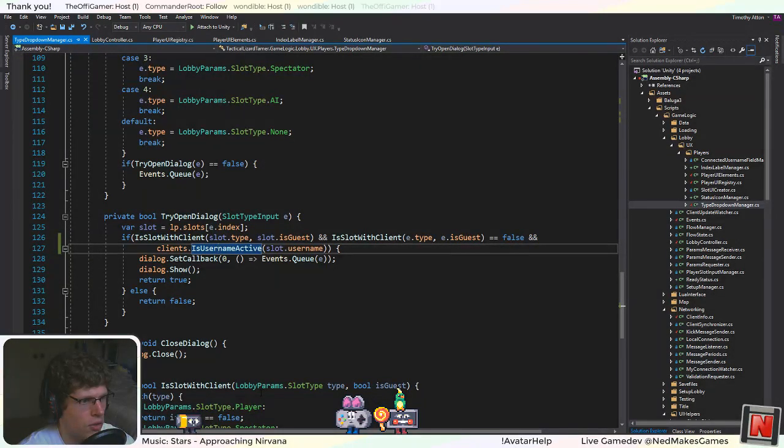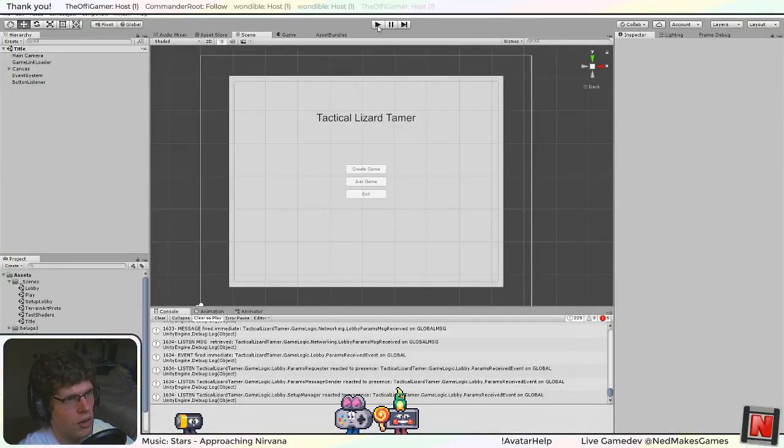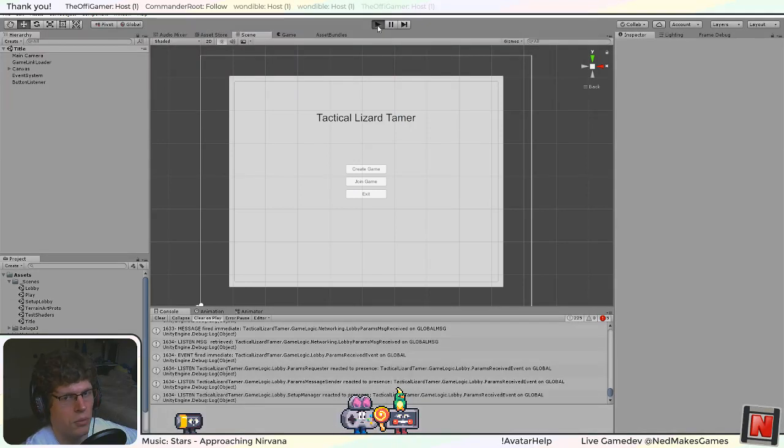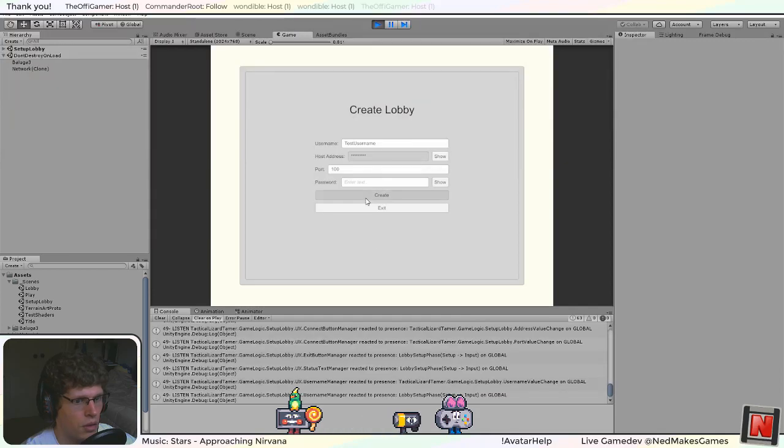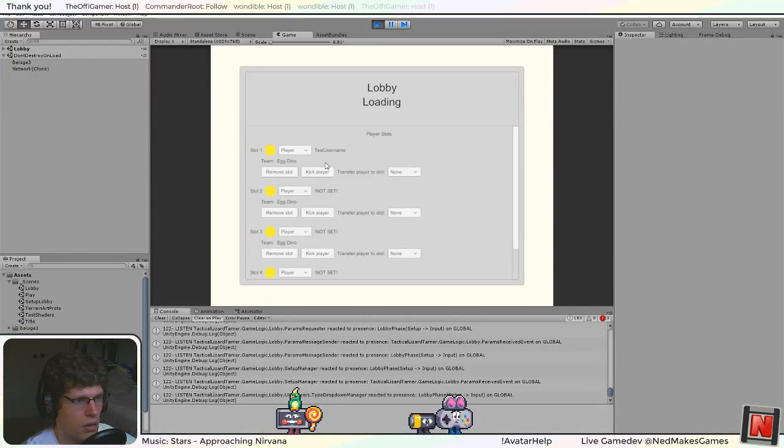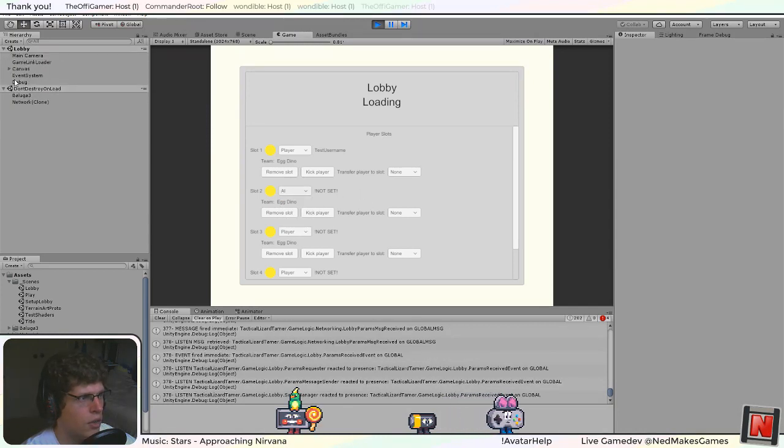Okay, so let me check this drop down thing before we try to figure out why the icons aren't updating correctly. Oh, I did see some errors here. That's probably the reason. I didn't notice that before. Okay, so it shouldn't complain if I try to set this to an AI because there's no player there.